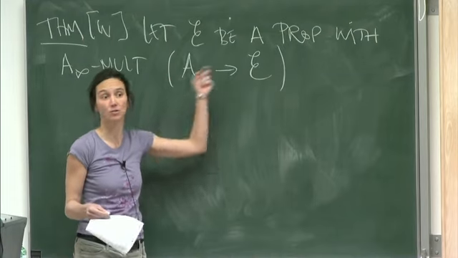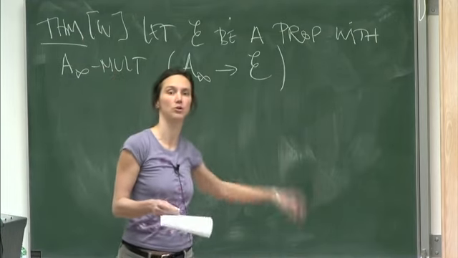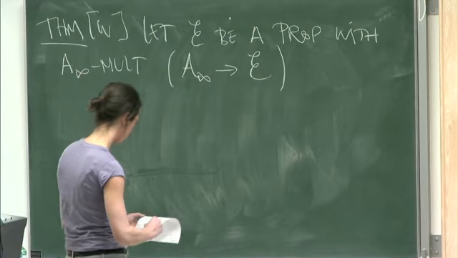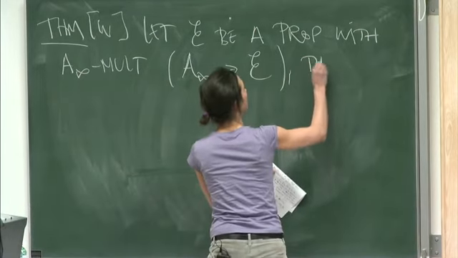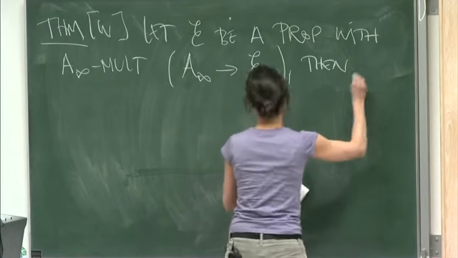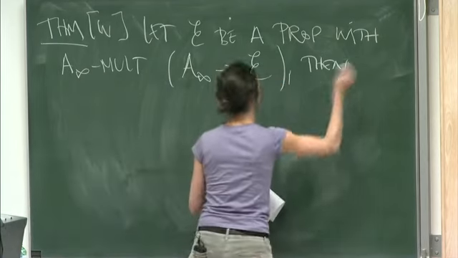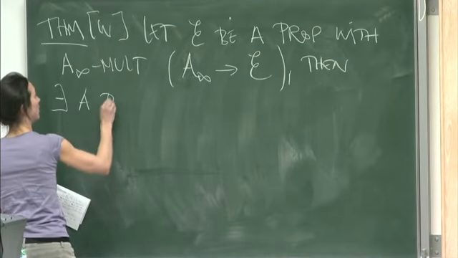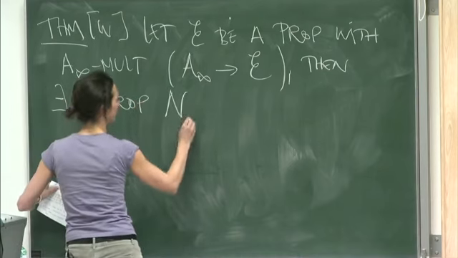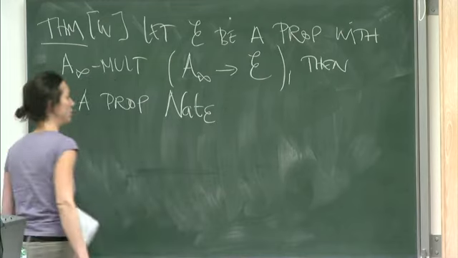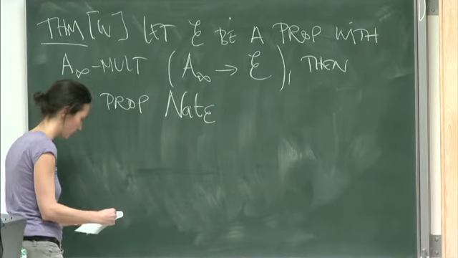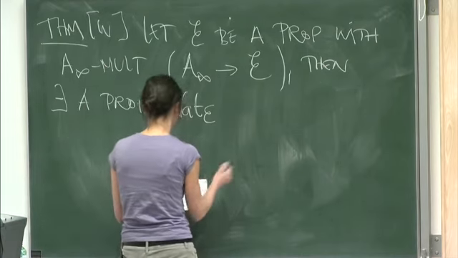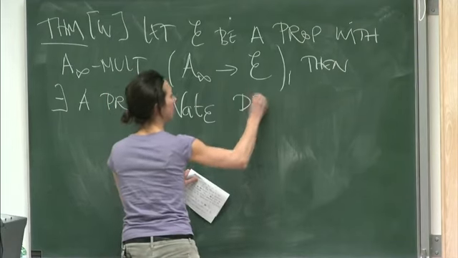And in particular, they will have a Hochschild complex. So I'll be able to talk about the Hochschild complex. So suppose I have one of these objects, then there is another prop, a prop which is some prop of natural operations on the Hochschild complex of E algebras. So let me say how it is defined.